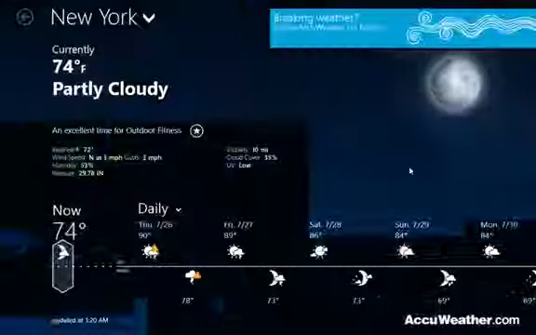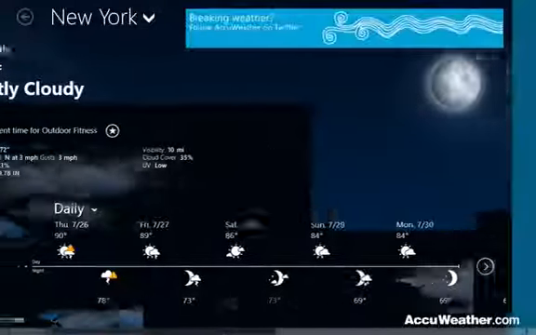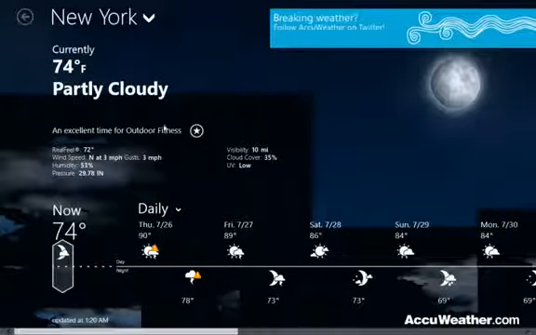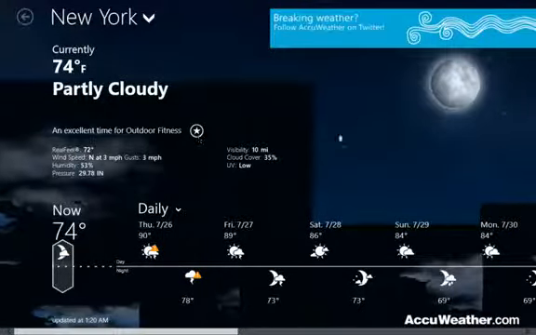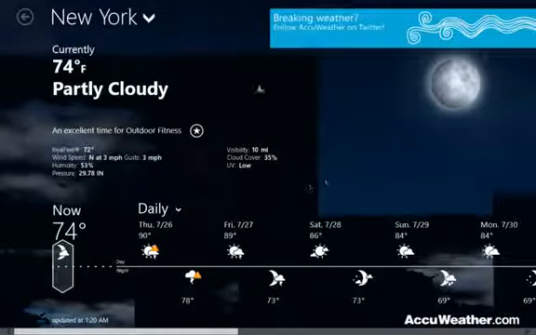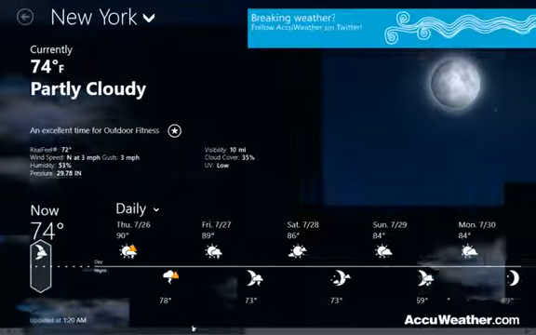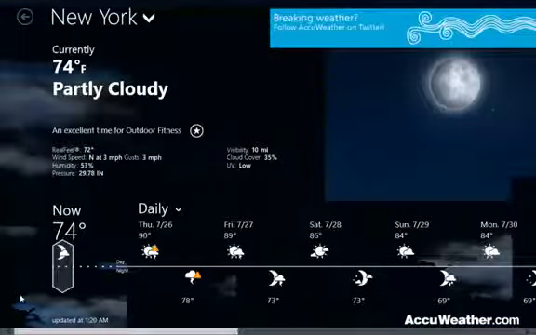My next app is AccuWeather, and I've been having some difficulty with this one. Graphics-wise, as you can see, the black box isn't supposed to be there. The color's off, and it's not that it's lagging at all, but it's certainly a little screwy for the time being. But this is another weather app.